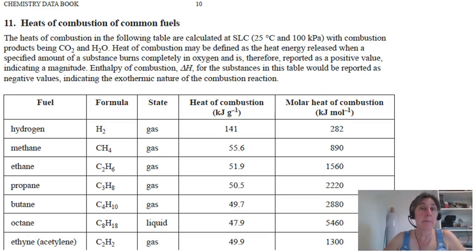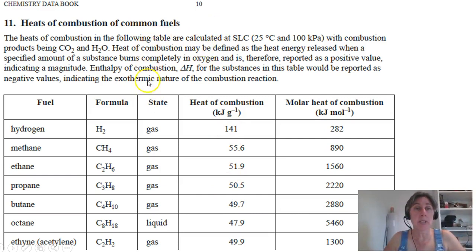Okay, so in the data booklet, page 10, there's a whole lot of fuels. And in the past they used to just give the kilojoules for every mole. In the data booklet, when it says kilojoules per mole for this example here, this actually does mean for 1 mole. But now, if you've got a certain number of grams, you would in the past have to have turned it into moles before you could have used this. Now they've given you kilojoules per gram. So this is how many kilojoules for every 1 gram of fuel that you're burning. So we can use these values.